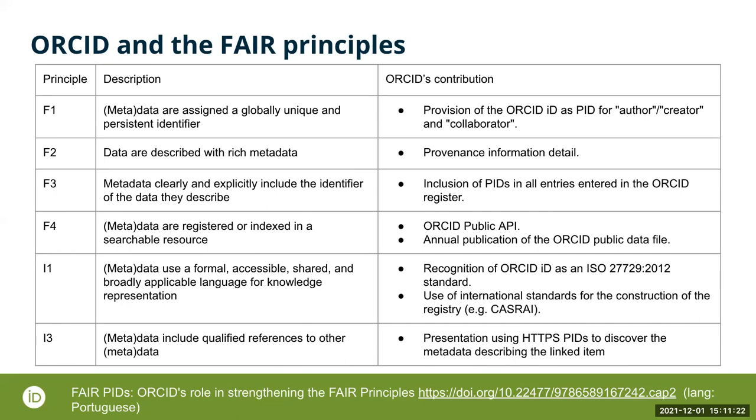So here we have the inclusion of identifiers. DOIs can identify our production, handles can identify our production as well. And there is a long list of identifiers that are supported within ORCID. And now, since we are going to have enough time, we can have a look at the ORCID record per se and see exactly where different PIDs are added in the different entries that we can have in the ORCID record and registry.